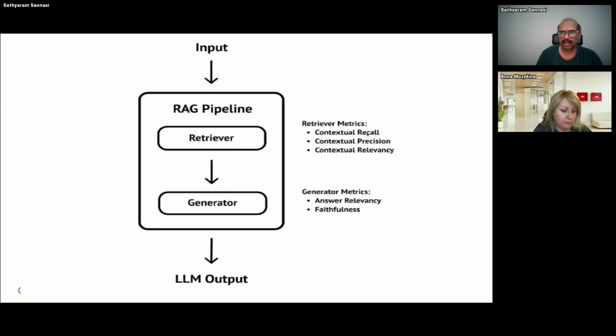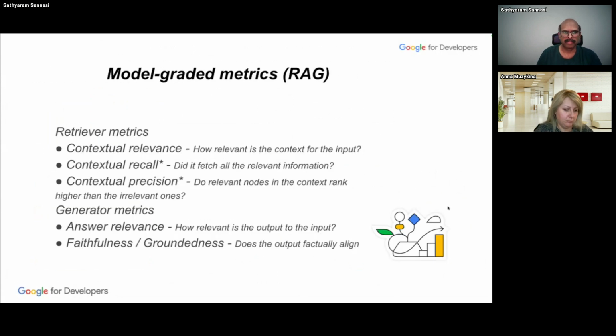So you can think of these two types of metrics: retriever metrics, like contextual accuracy or correctness, and then generator ones, is the generated output relevant and faithful. Faithful is groundedness. So this is what we saw in the previous one.